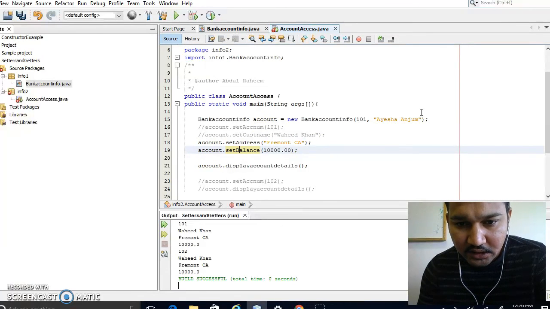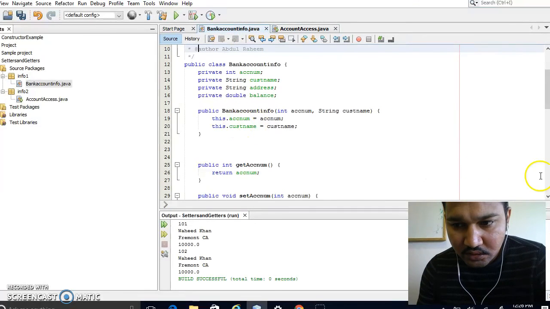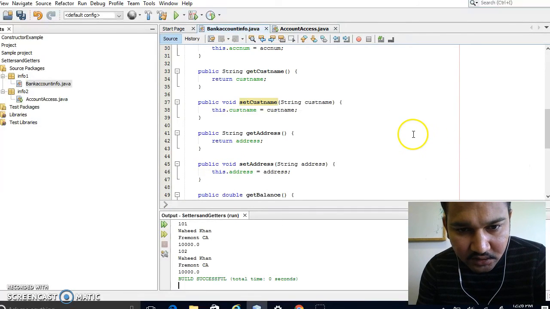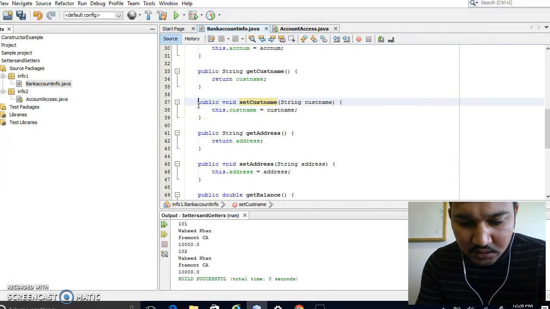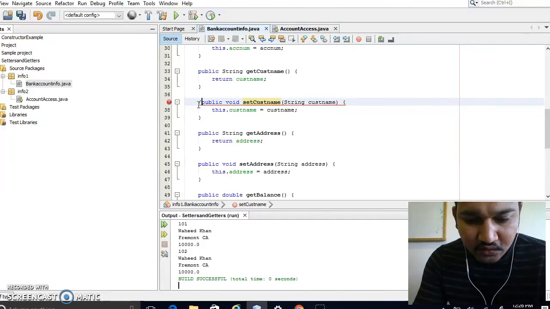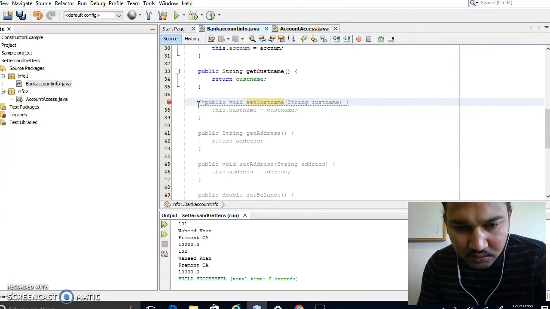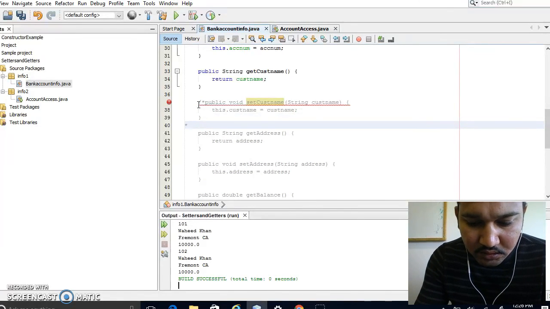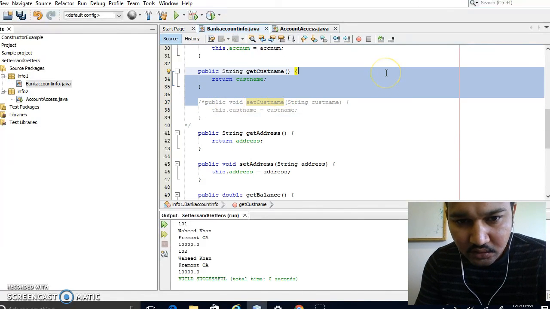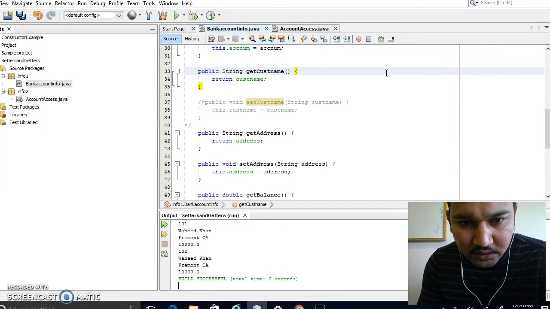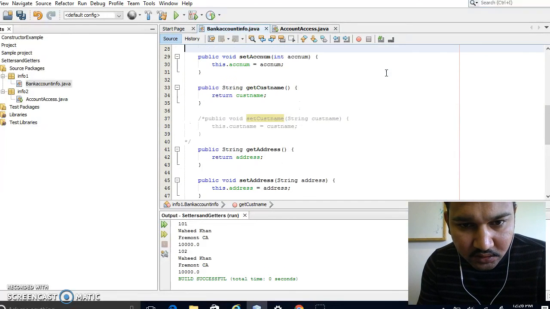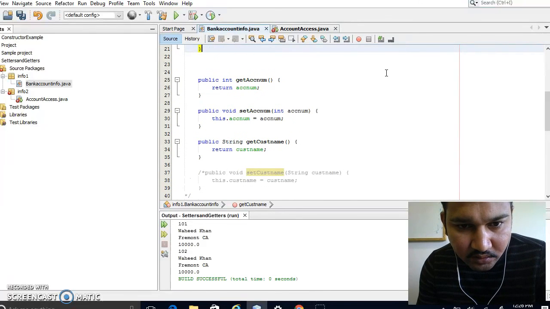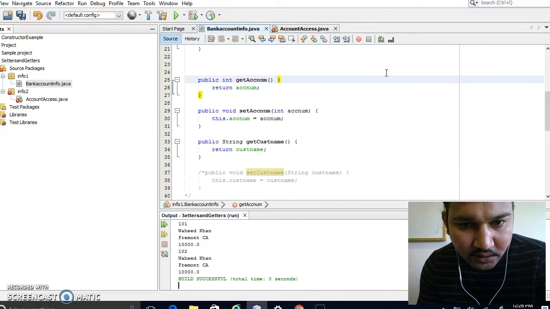It is set as 101 and Aisha Anjum, and always make sure the set method in this setters and getters code has to be removed. If you don't remove that, the code won't work. So always remove the set method. Set method will set the data, get will get it.